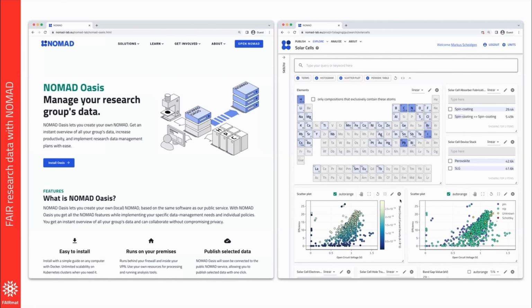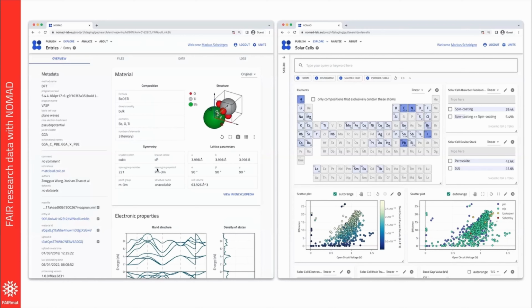And then if you look at individual database entries, it becomes really specific to what kind of data you're looking at. Here, for example, is a typical DFT calculation. And then depending on what's in the data, you see different things, right? But everything that's shown here in numbers or visualized in these graphs was extracted at some point from raw data. And that's exactly what we want to do in this tutorial. We want to look at a new type of raw data and figure out how we can draw pretty pictures from it.